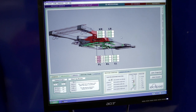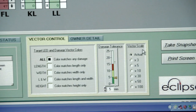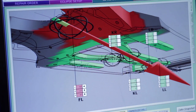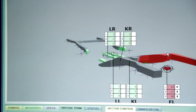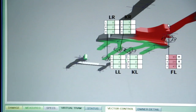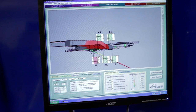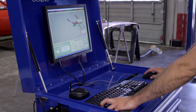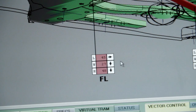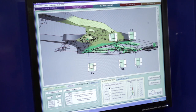Now let's see how we can use the 3D measurement screen to develop a repair strategy. First, let's magnify the arrows so that we can see them clearly — we'll select an arrow scale of 50. Remember, the vectors show the direction of the damage; you want to pull in a direction opposite to the vectors to straighten the damage. To see the vectors better, click and drag to rotate the 3D model. Zoom in or out with the scroll wheel on your mouse. To pan the image, press CTRL and SHIFT together, then click and drag until you see what you want. The vectors give you a good idea of the extent of the damage. When all spec points are back inside the tolerance zone, the chassis repair is essentially complete.